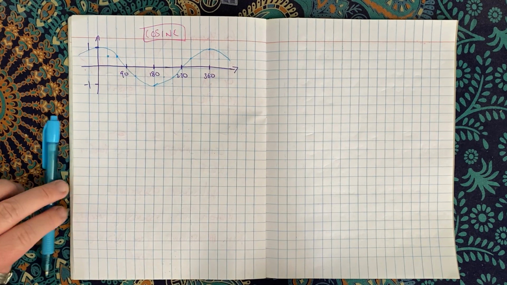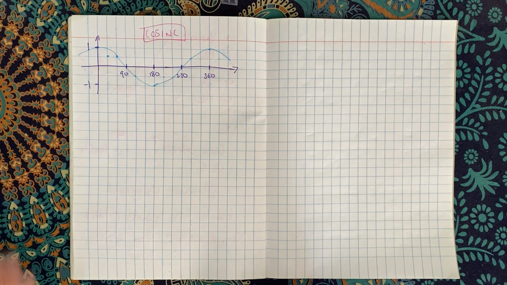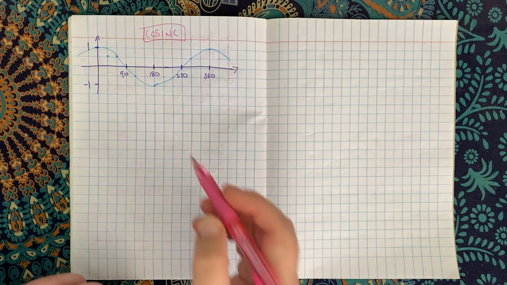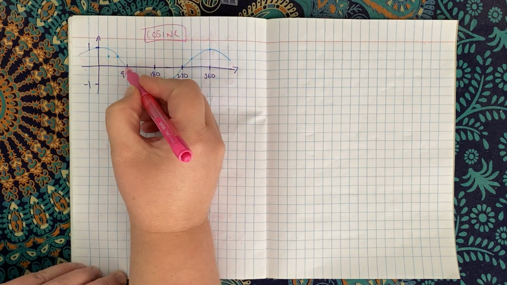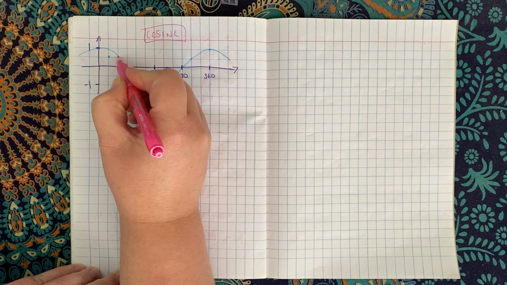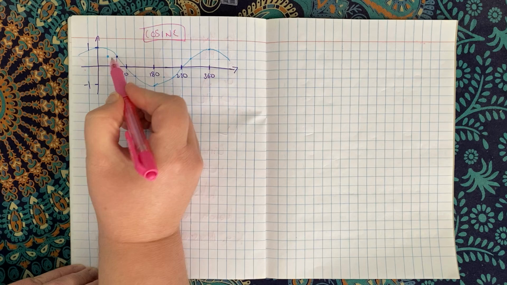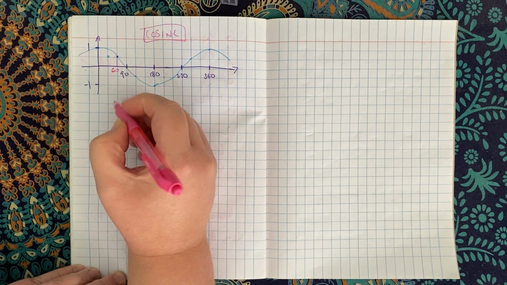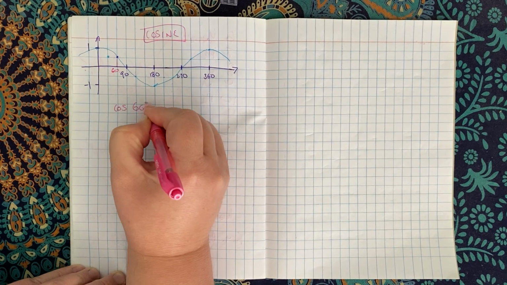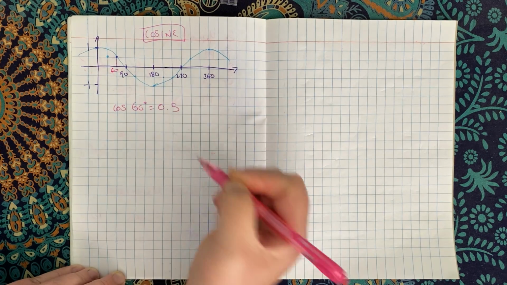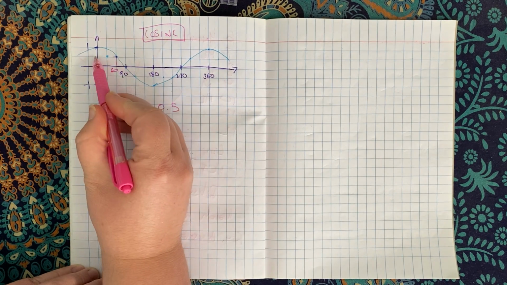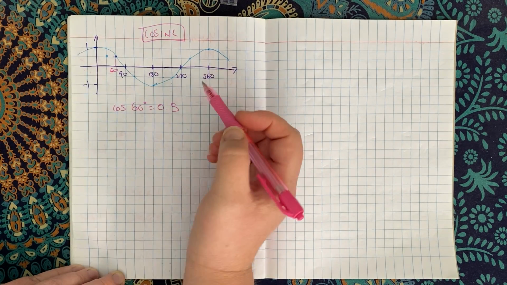So let's look at what we can do in terms of equivalent values, just like the last one. I'm going to pick 60. If we're going up by 30 each time, let's have a look at 60. Okay, so this is 60. Where else does that happen? This, remember, is 0.5. So that means cosine of 60 degrees is equal to 0.5. We just go across. We're going up by halves, according to our scale.